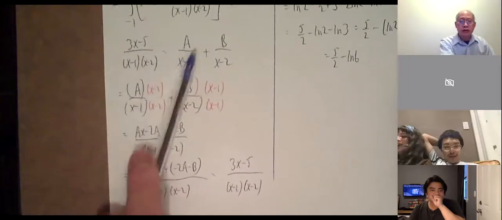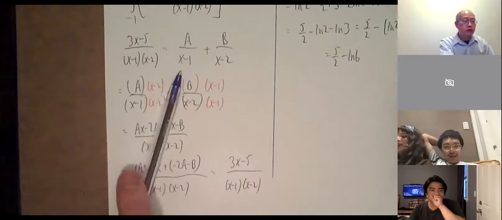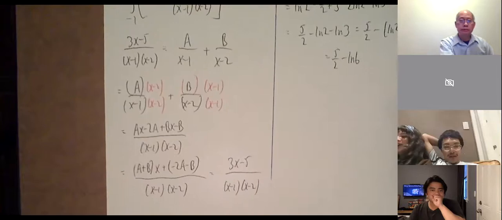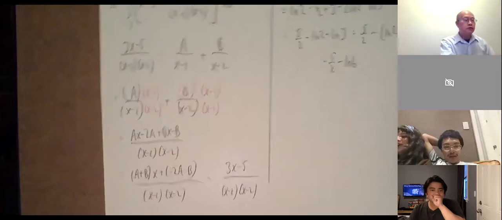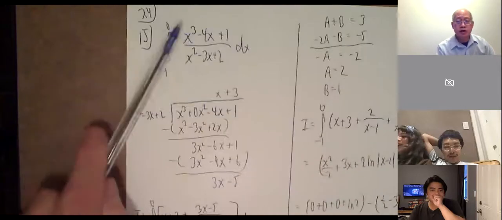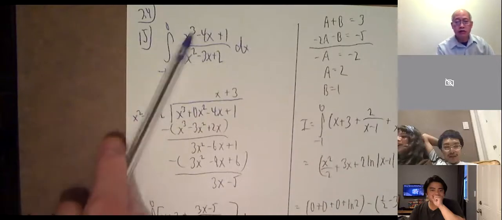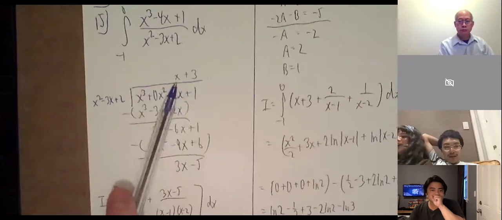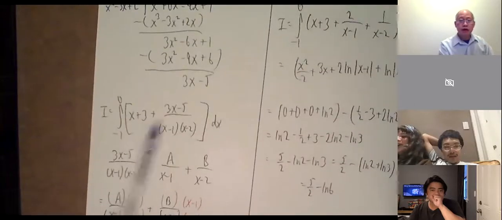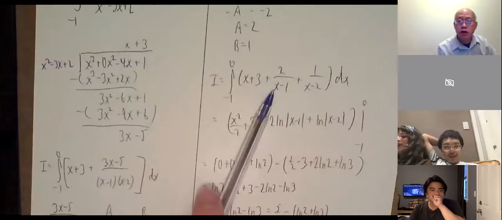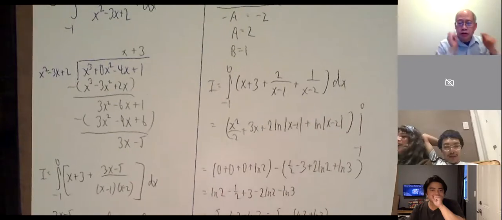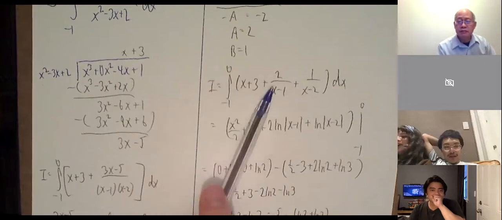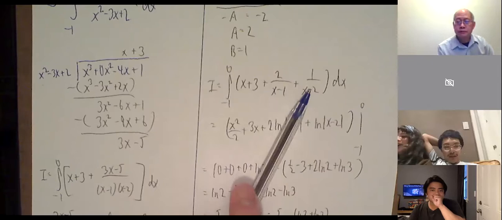So now I can replace this expression with a 2 and a 1. So it's 2 over x minus 1, 1 over x minus 2. Is that right? Okay, so finally, at long last, look at the progression. We started off with this pretty bad looking rational expression. I can write it now as x plus 3 plus all that, which I now have found to be 2 over x minus 1 plus 1 over x minus 2. And now I can integrate the whole thing. That's easy. That's easy. That's some ln. That's some ln. Okay?